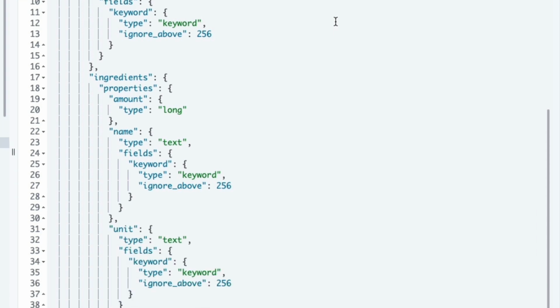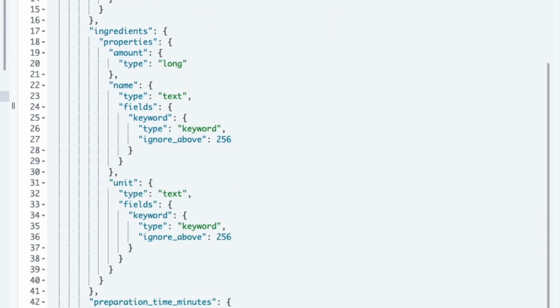If we take a look at the ingredients field, we can see that it was mapped as an object field. We can tell based on the nested properties key, which is an implicit way of specifying the object data type. So the field is mapped as the object data type. Every Elasticsearch field may contain one or more values, so we're essentially dealing with an array of objects in this case.